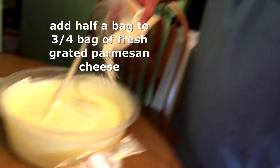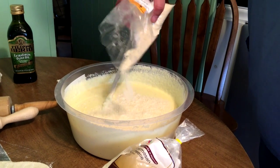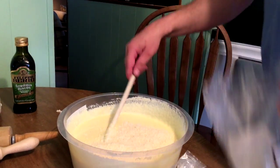All right, what are you putting in now? This is a little fresh grated Parmesan cheese. Yay! That should be good. Oh, it smells really good. It smells delicious.